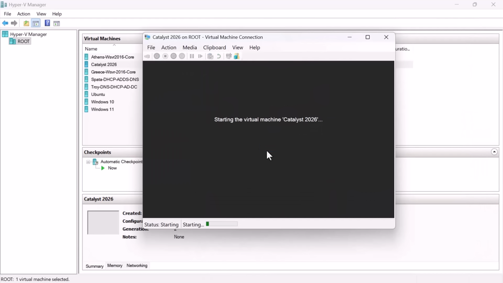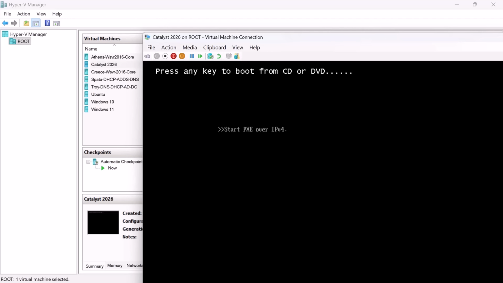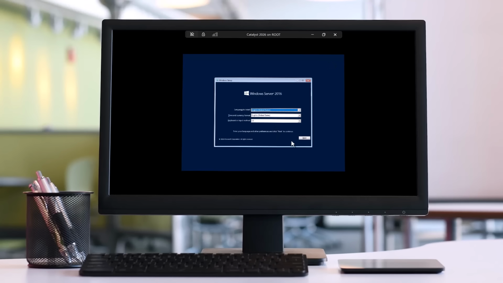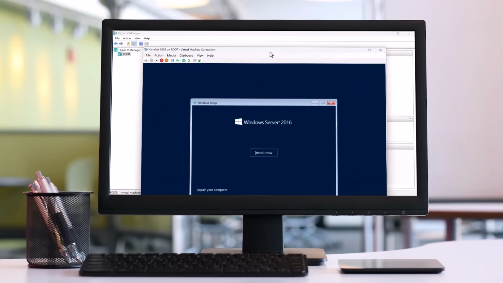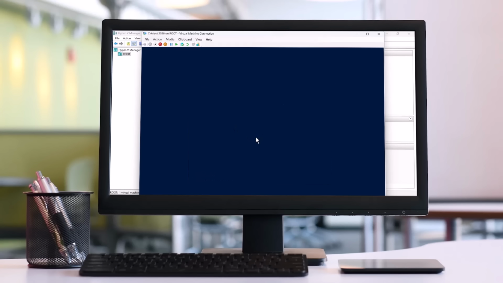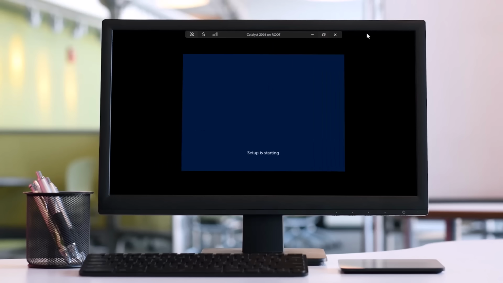And you can see it over here. Click any key to boot from CD or DVD. All right, and there is our installation getting to start. So let's go ahead and just maximize this. Sometimes the view isn't great. You might just want to put that in enhanced view, which would actually give you better visibility. And that should actually suffice for you to get started with the installation.